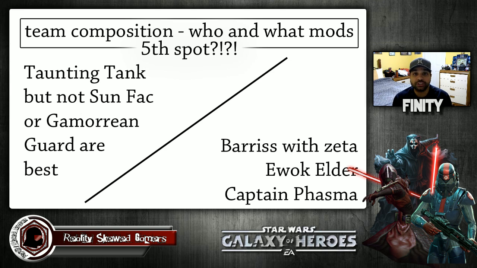The Victory March to give some turn meter at the beginning also helps in kind of rolling along the shocks, but still not as effective as the taunting tanks. Definitely your best choice would be a Barriss Zeta or an Ewok Elder.